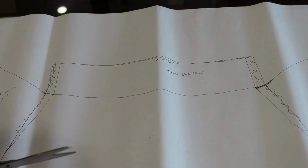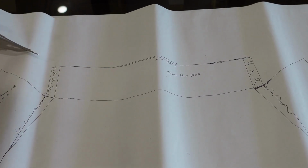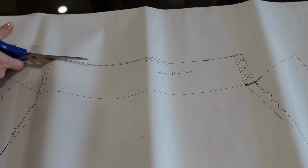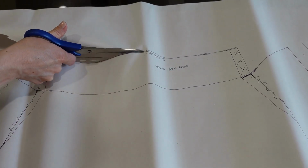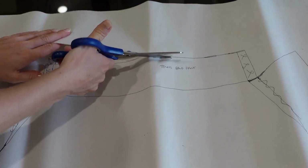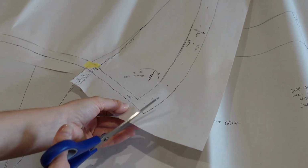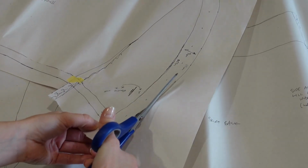I'm cutting out my tennis band because this will be the top band of the skirt. I'll cut this on the fold, and I'm going to add allowances separately because it will be sewn to the rest of the skirt rather than being a continuation of the same front and back pieces. And now I am cutting out my pattern pieces.